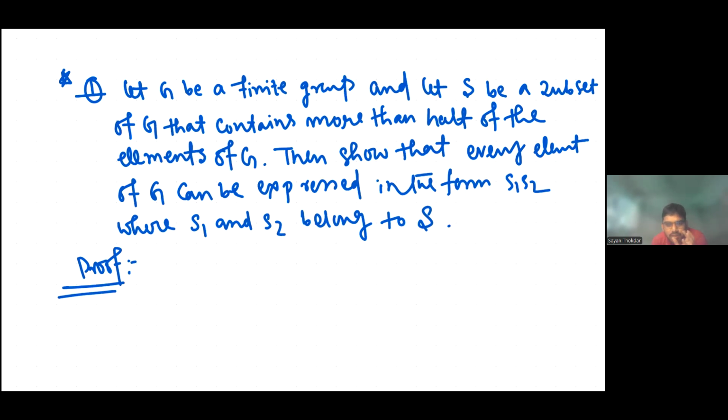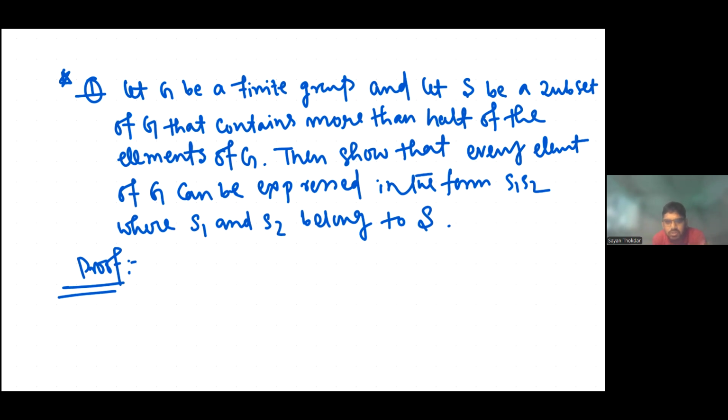Hello everyone. So today we will discuss a problem related to group theory, and this question is asked almost everywhere in PhD interviews. The question is very interesting and a very powerful thing, that tells that an element can be factorized into two elements of some subset. So let me start with that question and we will discuss it in detail.